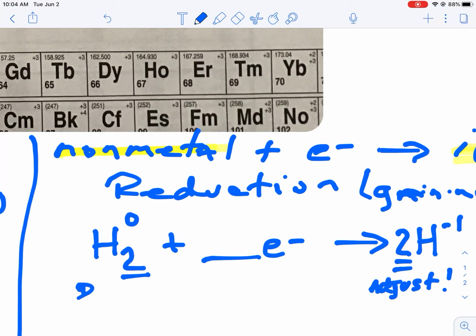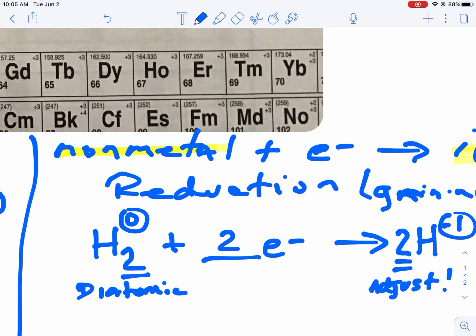H2 is because this is diatomic, as you've already learned in a previous chapter. So when we write the element in its elemental state, it has to have a 2. There are 7 diatomics, as you recall, from the old saying, have no fear of ice-cold beer, which is hydrogen, nitrogen, oxygen, fluorine, chlorine, bromine, and iodine. Now, if we take a look at this number and this number, the change is 1. But there are 2 of these hydrogens doing that, giving me a resulting 2 electrons involved. Okay, so that's how you handle a diatomic reduction.